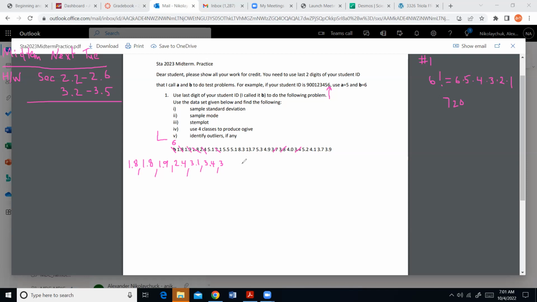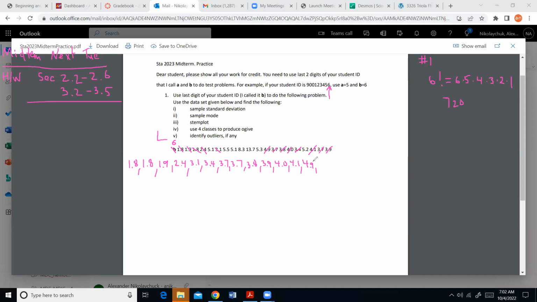Let me see what else here. 3.7 appears twice, right? Please help me if I miss some of these pieces of data, but I think there's 3.7 and then another 3.7, and then we have 3.9 here. Oh, there's 3.8 also, and then 3.9. See, when I give you a ranged sample, you're not going to have to worry about this stage, so you don't waste your energy on doing some other stuff. So there's also element 4.0 here, and then 4.1. So I'll give you a nicer sample. I guess I created this one for myself just for fun, but you will get on the exam something much nicer.